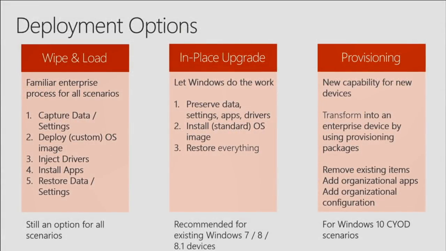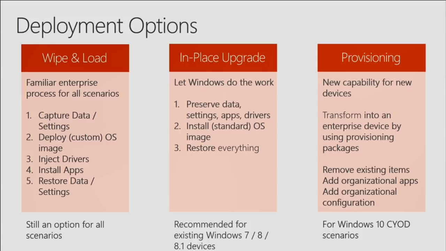And let's talk about deployment options. This is something I find candidates often get confused with, or they're not sure of the different routes to take when it comes to deploying Windows. First of all, let's talk about wipe and load. Wipe and load is about deploying an operating system to a computer where you're going to essentially pretty much wipe the hard disk as part of that process, deploy a fresh image onto the same computer. But along the way, you might want to install applications, add device drivers, and possibly also back up user data and restore that as part of that process. We'll expand on that in a second.